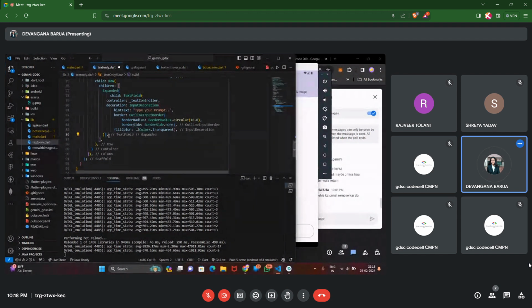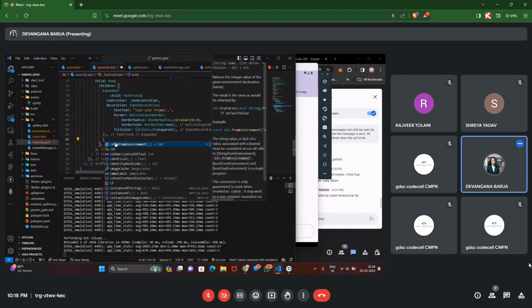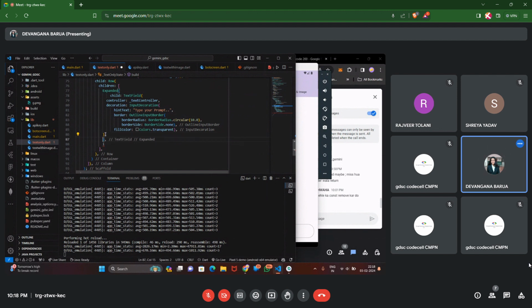And okay, we also need an icon button. So after this fill color is done, we can have the keyboard type.